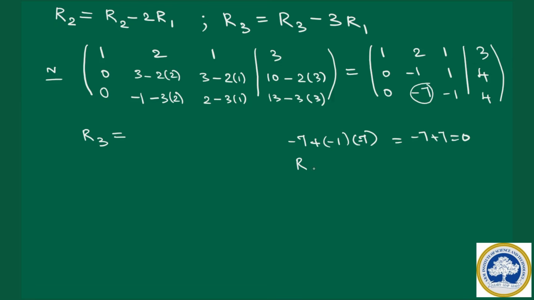So this is actually we are taking the element from R3, this minus 7, and then minus 7 into R2. So with this R2 we are multiplying by minus 7. So we can have the formula like this. R3 minus 7 R2 will be the formula to convert this minus 7 as 0 in the next step.